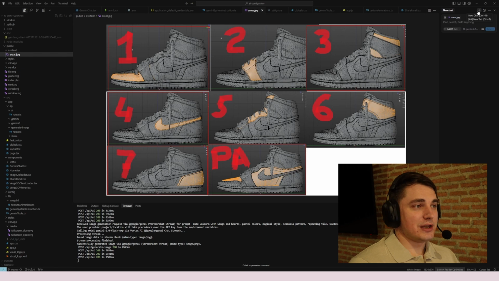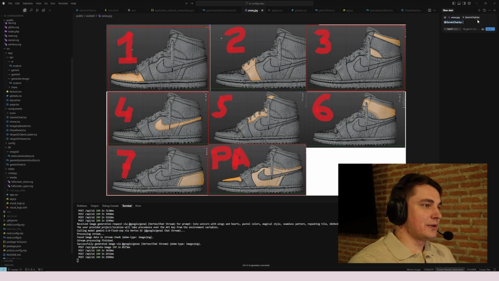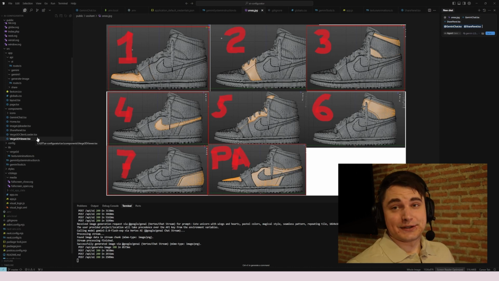Sometimes you need to break down your task into smaller tasks and approach them one by one. And again, at a checkpoint, just save it and start a new chat again. In Cursor, it's very easy. You can drag and drop the files here and say, okay, here is the file, I'm working on the chat, take a look, I need to improve this or this, right?